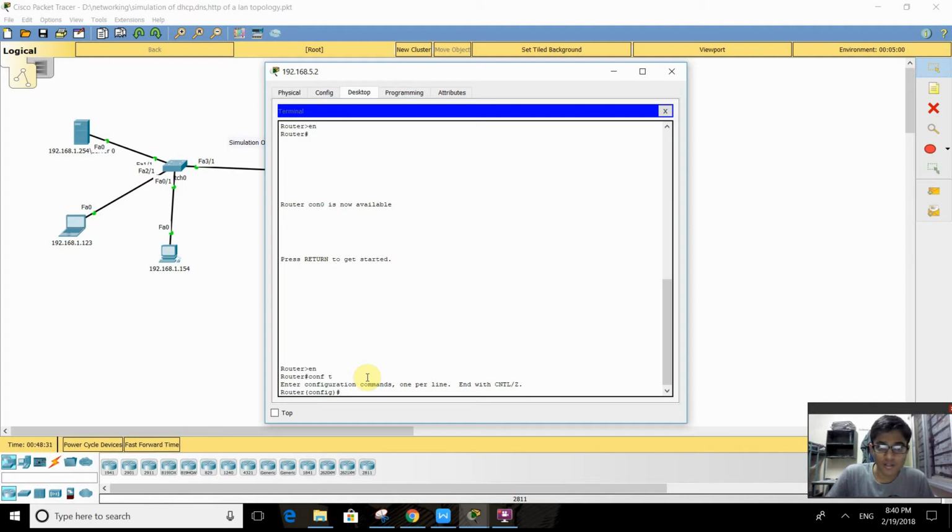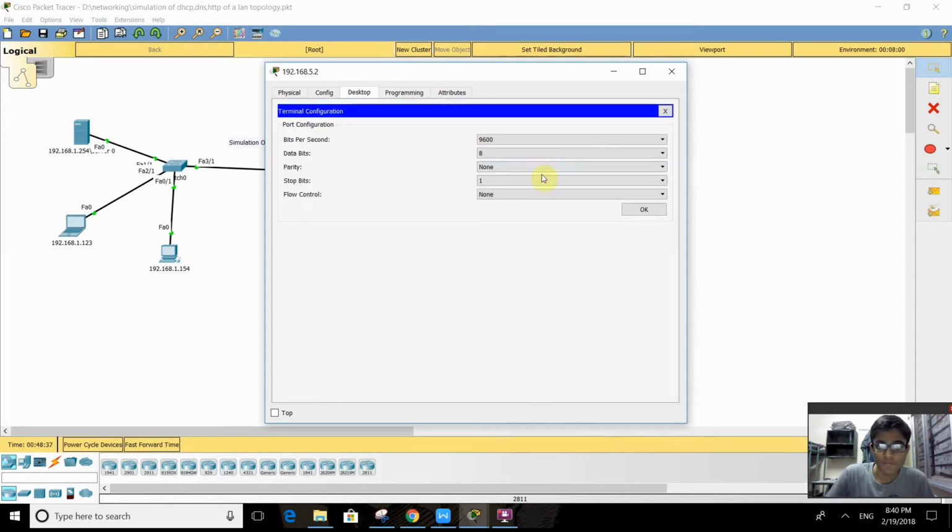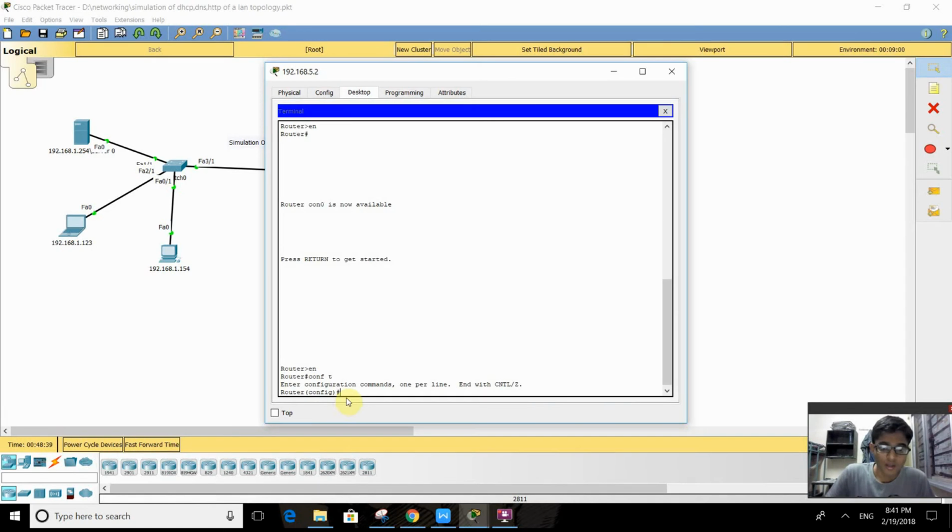As you can see, in a PC I entered the terminal. I will show it again. I entered the terminal and gave the OK command. After that, you have seen that whatever appears in the command line interface of a router, I am getting the same thing over here, so that we can access the router from the PC directly by using the console wire.